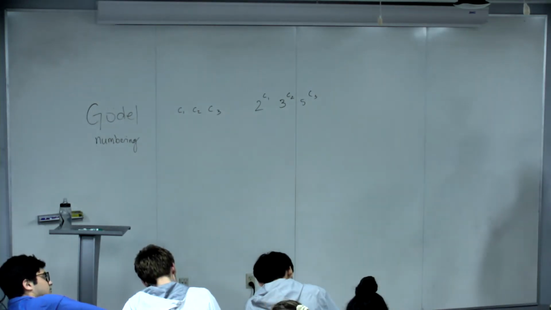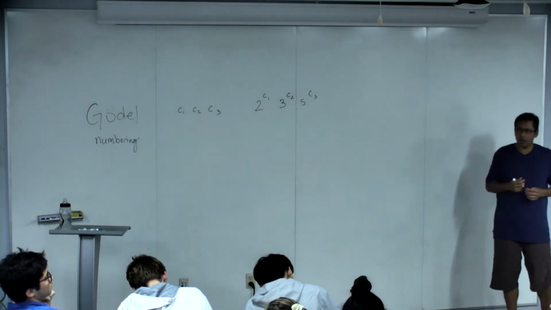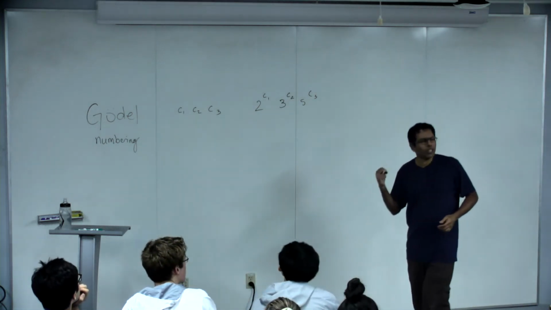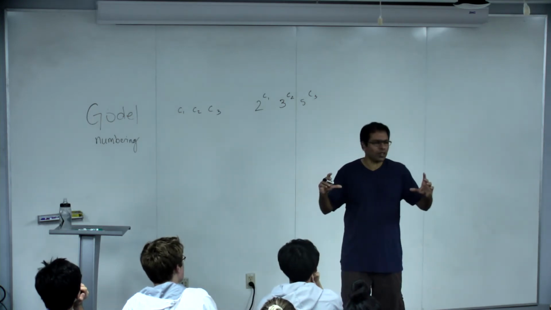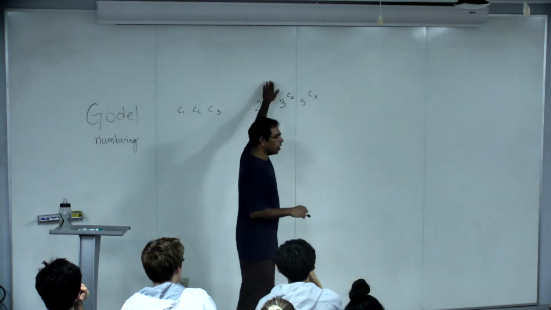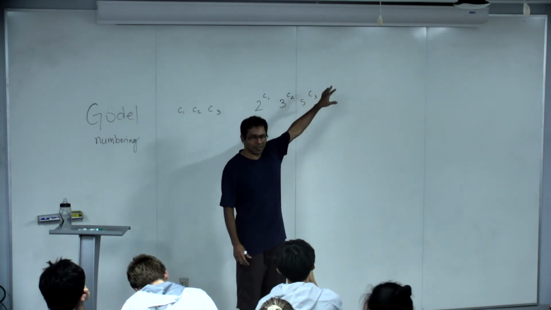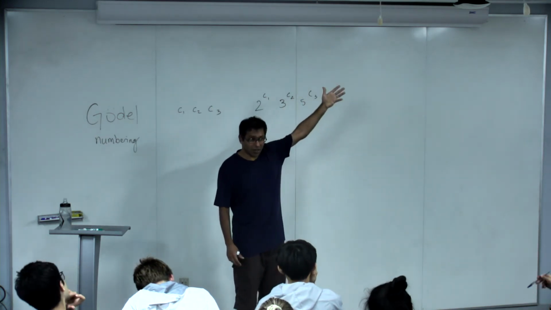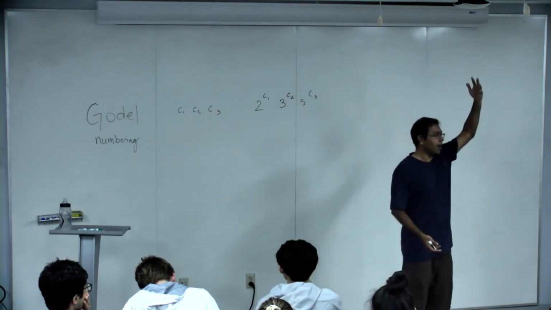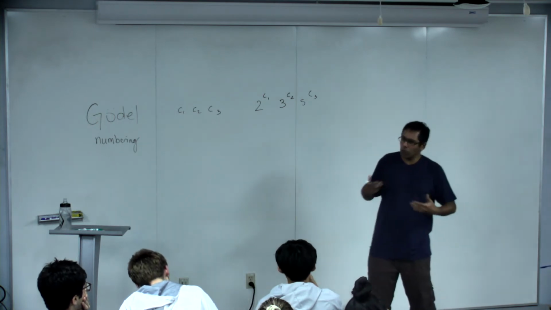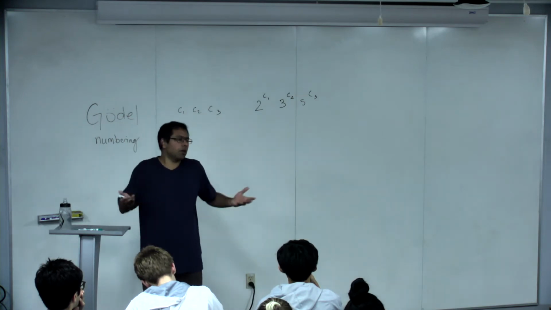Now, what happens if I have other data types? Like, let's say I have a pair of things. What could I do with that? Well, what I've actually shown you is a general technique for any sequence of things. So if I have a pair of things, I can just think of that as 2 to the Gödel encoding of the first thing, 3 to the Gödel encoding of the second thing. Recursive Gödel encoding. If I have an object, well, I can order all of the fields alphabetically and Gödel encode those in order. So we can start to play this game where we build up more and more sophisticated things, and we can generate bigger and bigger Gödel numbers.